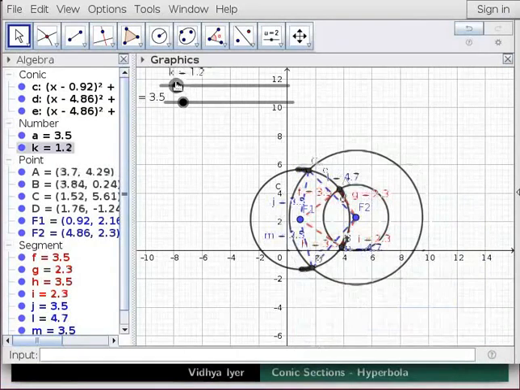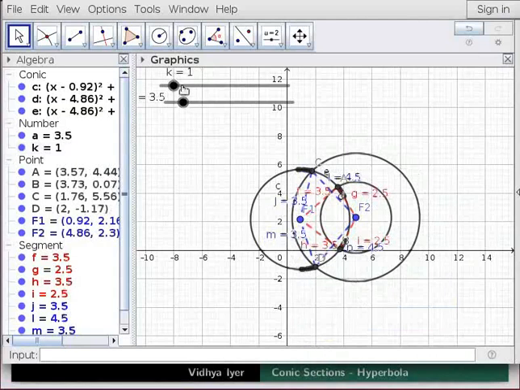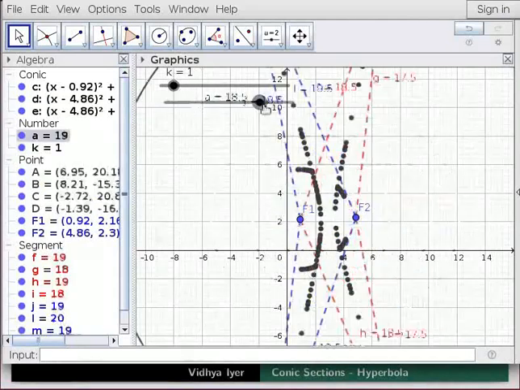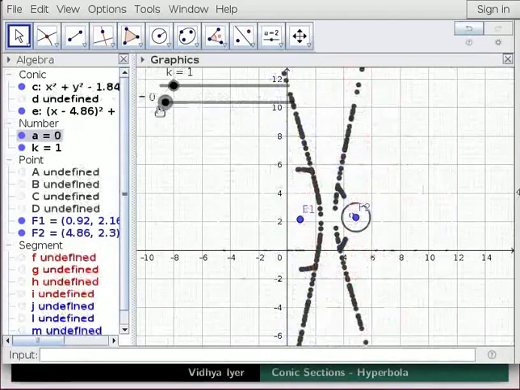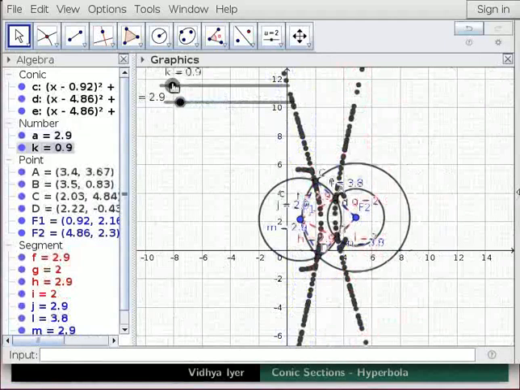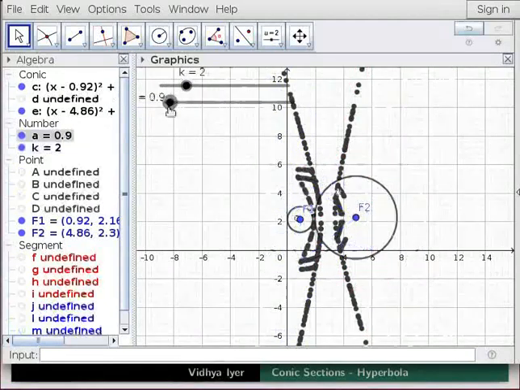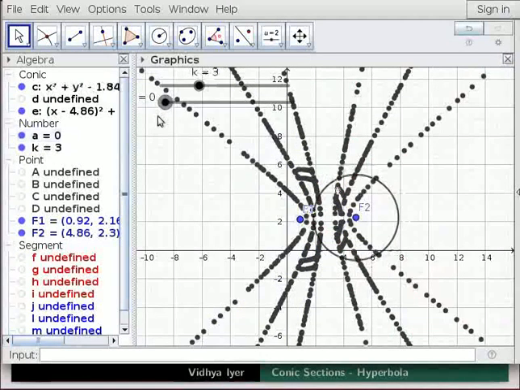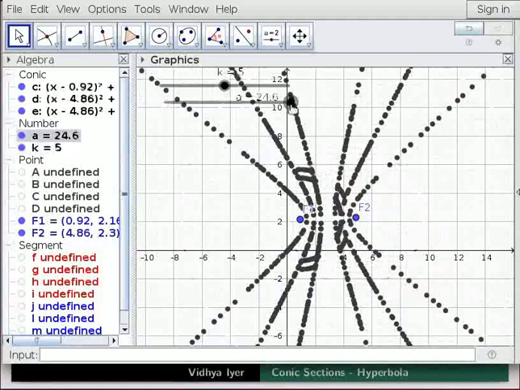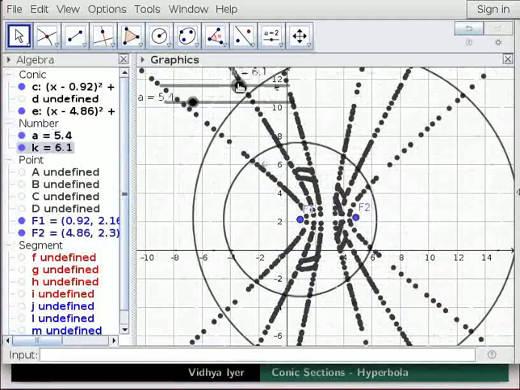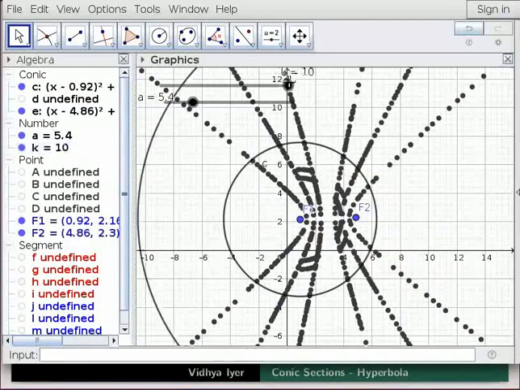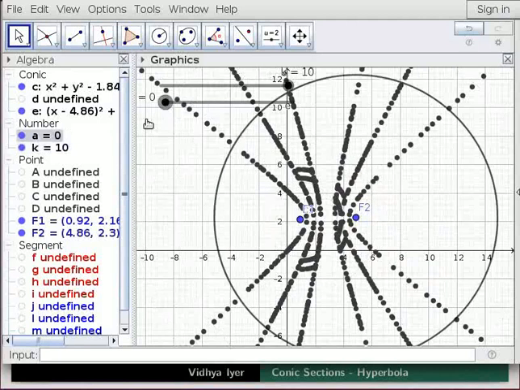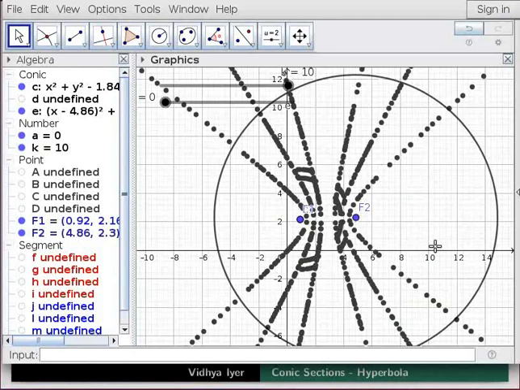Set slider K at 1, drag slider A to both ends of the slider, set first K at 2, then at 3, at 5 and finally at 10. Observe the traces of hyperbole for the different values of A and K.